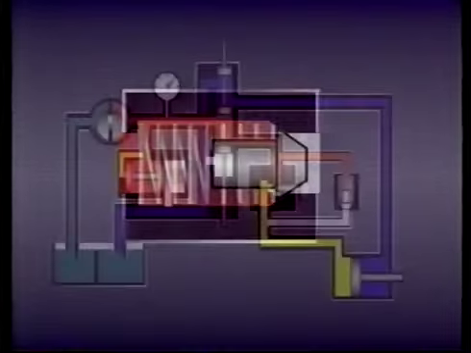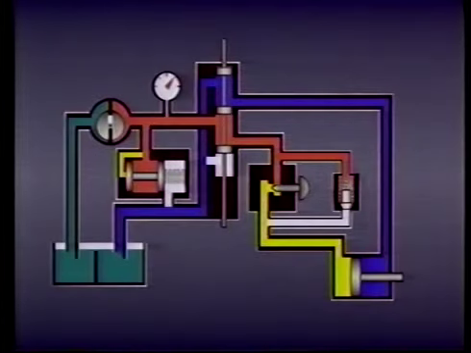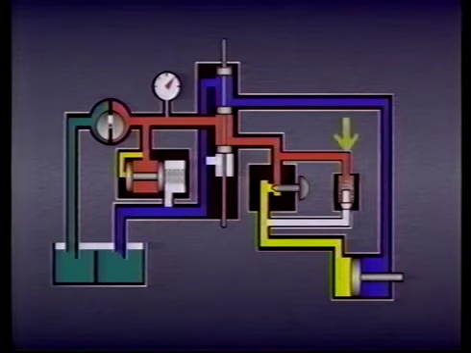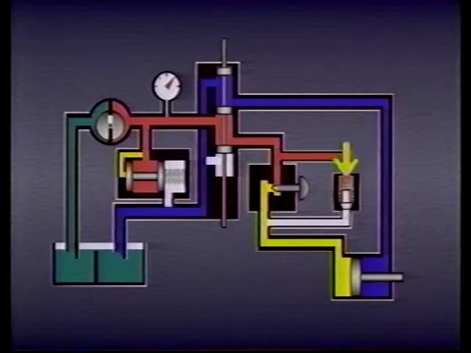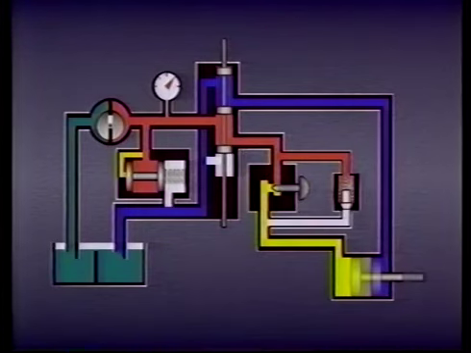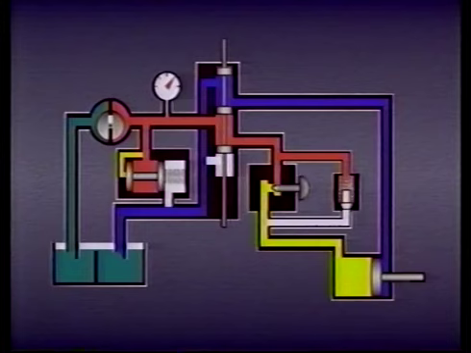Check valves are often used as bypass valves, allowing fluid to bypass or flow around another component in the system. This is sometimes done, for instance, to speed up the cycling of actuators. In this system, for example, the check valve prevents flow in this direction, so all flow must pass through the flow control valve. Therefore, the cylinder rod runs out at a velocity determined by the flow control valve.